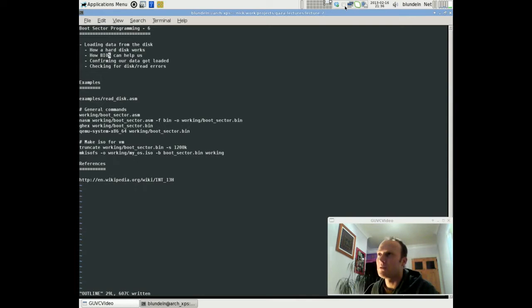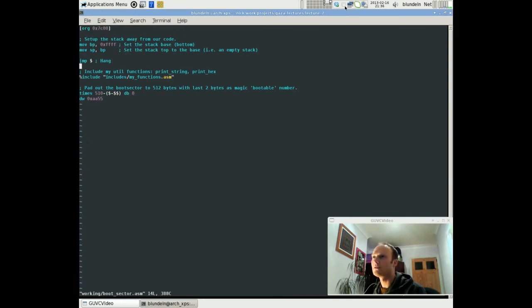Okay then, so let's just have a play around with it really. I'll build it up as I did before, and I'll reference some stuff on the web, so you can see how I can do that. So let's have a look at my code. What's my code doing here? This is pretty much my basic code that I've built up over the other lectures that you've seen already. So I set up my stack. You'll see I set it quite high here, and I'll explain why later on. And then I jump into this loop and I hang at the end.